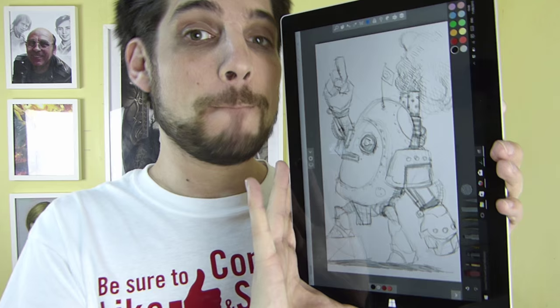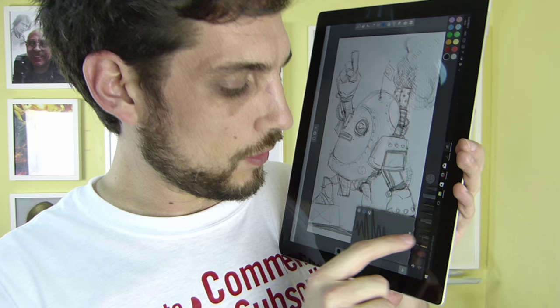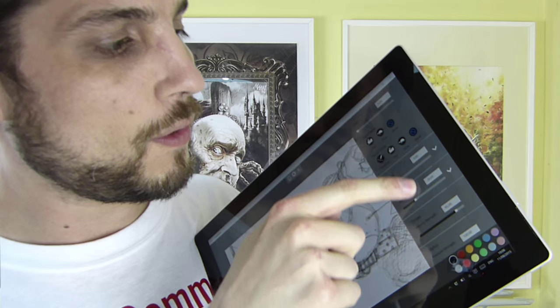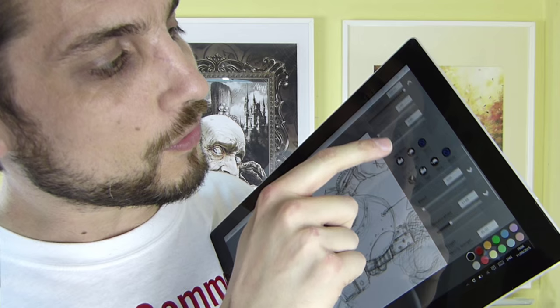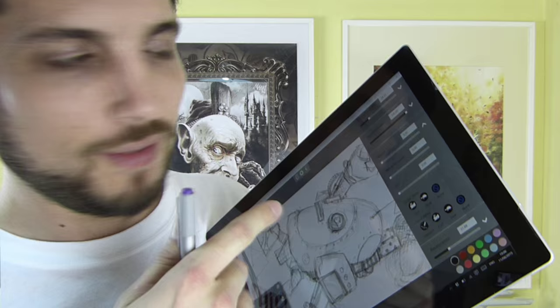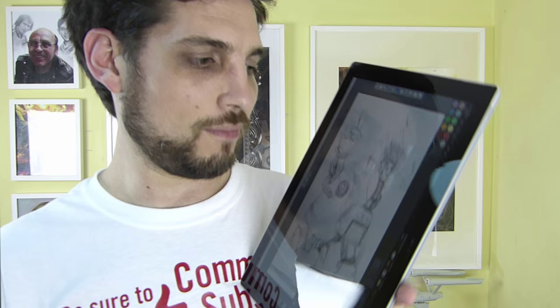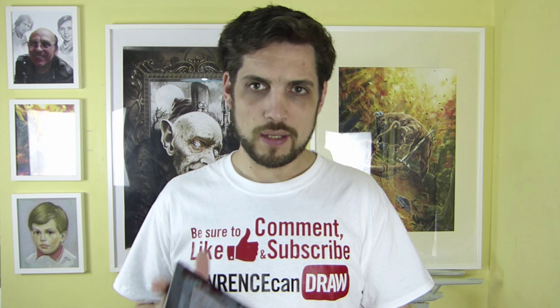Sketchable is amazingly fast. While you might think it only has a limited number of brushes, if I click on a brush and go to settings and scroll through, you can see all the settings for just this one brush. Clicking the little down arrow brings up a dropdown menu for each setting as well. This program has layers, a color wheel, and everything else — I could do pretty much a finished illustration in this.